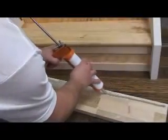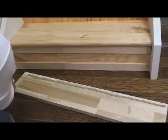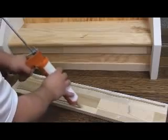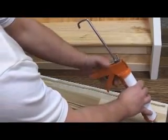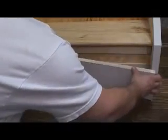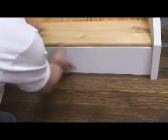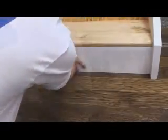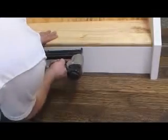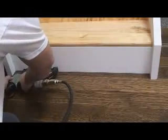Now we are ready to install our riser. Using a urethane-based construction adhesive, never use a water-based adhesive, apply a generous bead along the top and bottom of our new riser. After making sure our reference mark is on top, install the riser one side at a time, firmly pressing it against the shims. To ensure our new riser doesn't move, install a few brad nails at the top and bottom to hold it in place while the adhesive dries.